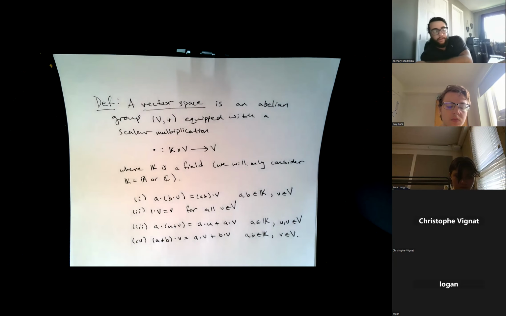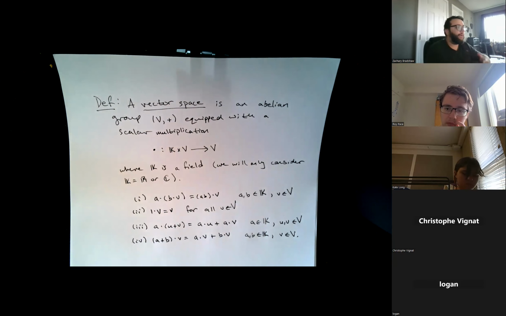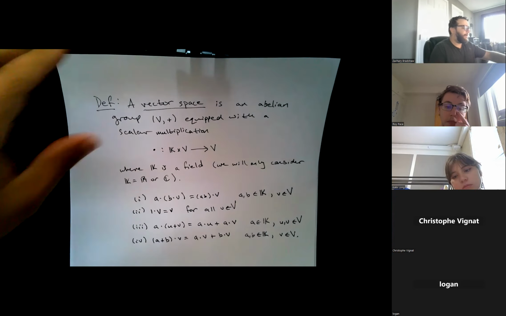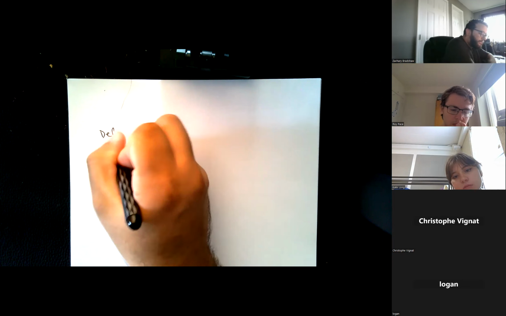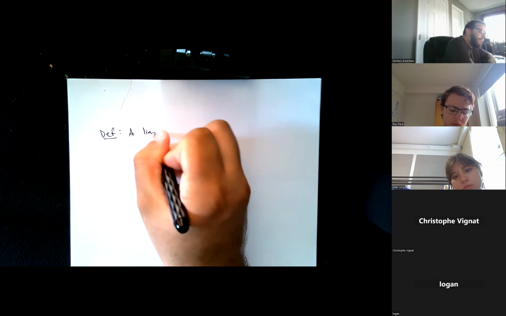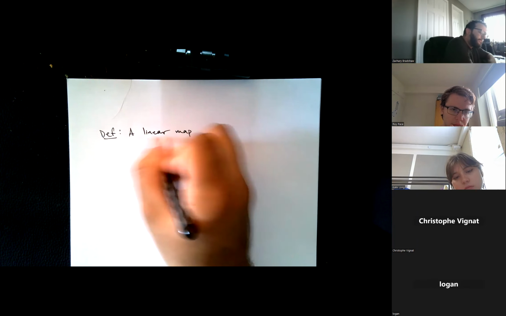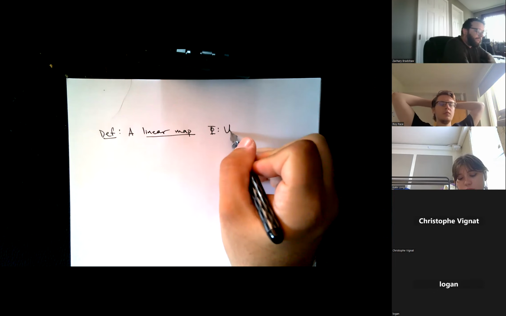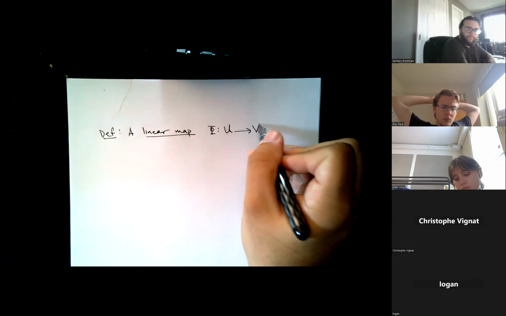Okay. So by now, hopefully we all know the drill. What we want to do is we want to classify these things, and so we need some notion of equivalence or isomorphism between the vector spaces. So with that in mind, what we should do is define a map, and in particular a linear map. I'll call it capital Phi, from some vector space U to another vector space V.